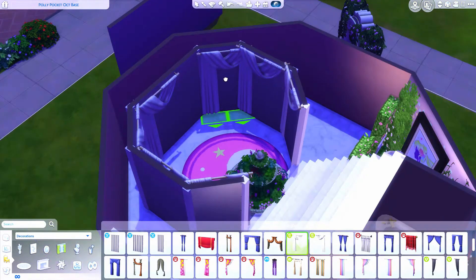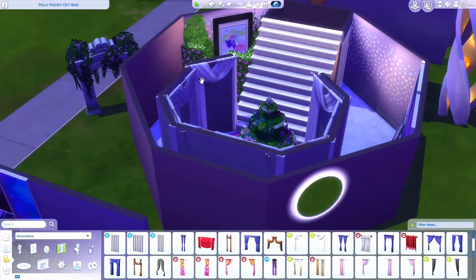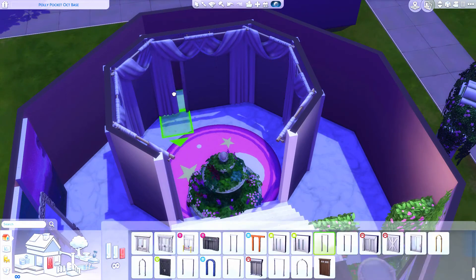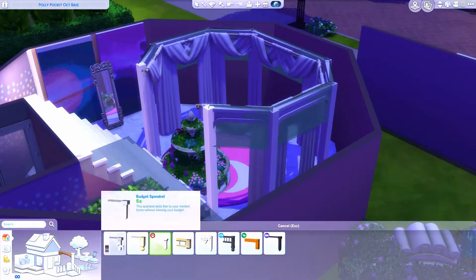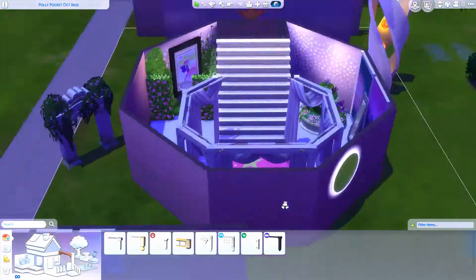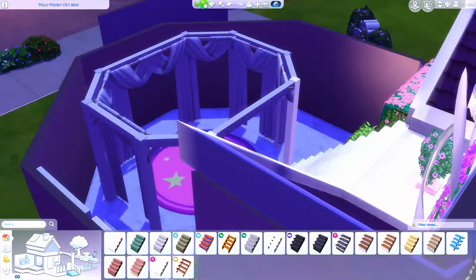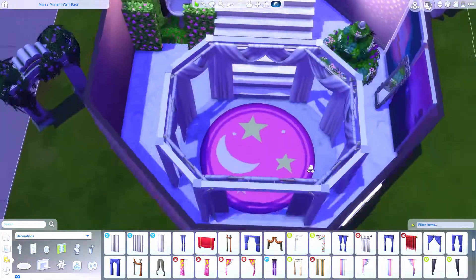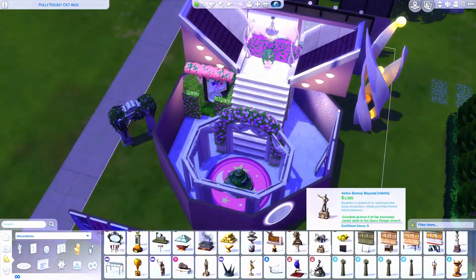A lot of the art pieces on the wall — planets and space pieces — are also from the gallery and not custom content, so you can download them along with the house. I was building a circular area intended as a kind of ballroom, an homage to the Silver Millennium, but it really wasn't working. I built it all the way through, then realized it was taking away from the overall cutesy feel. I've also built a ballroom in a Poly Pocket house before, so I felt like I was stealing ideas. You'll see me go through the whole process of building it and then demolishing it — instead we're replacing that area with an entrance area, like walking up to a big castle, with fountains, water, a garden, and some leisurely sitting spots.